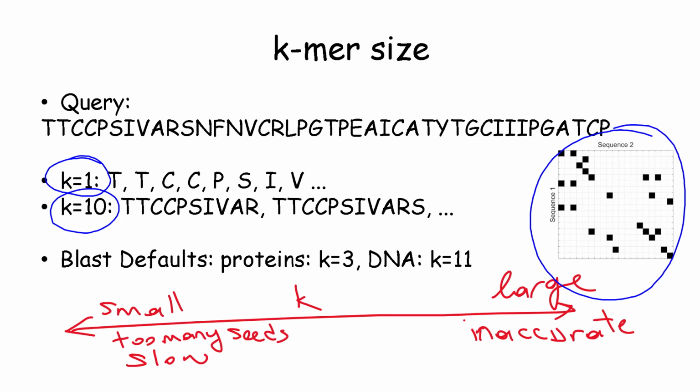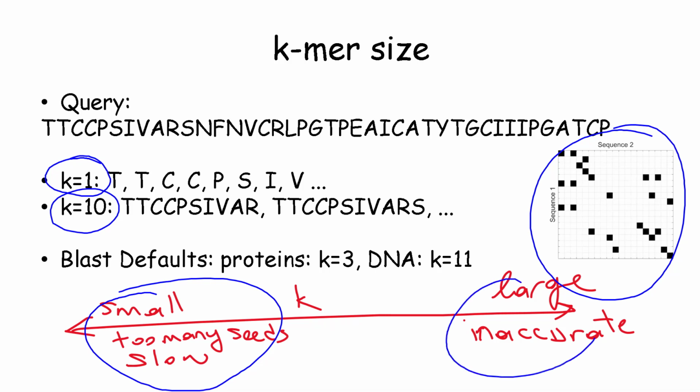Large values of k may also require that the hash table we build is huge. For proteins, we would need to keep 20 to the power 10 entries, which would not really fit in our computer's memory. There is a trade-off between speed and accuracy when we select a value of k. Using a small k value is more likely to find the best alignments, but it also ends up taking a long time to complete. Using a large value of k means there are fewer candidate seeds, so it would take less time, but we are also risking not finding the best alignment.